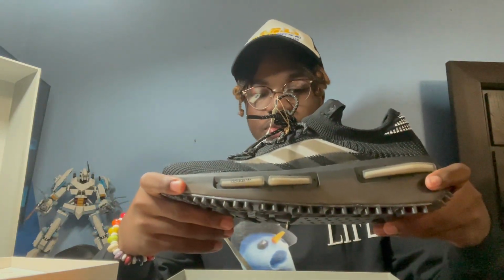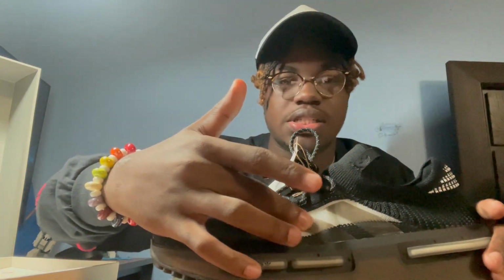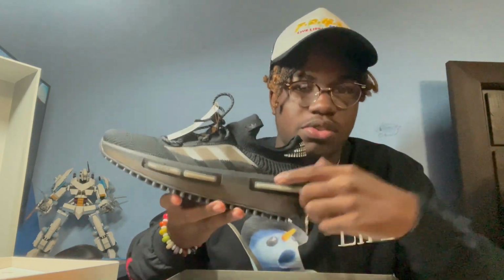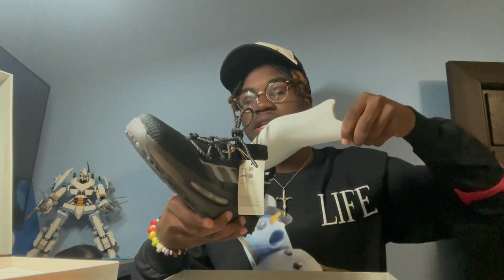So when I say it does remind you of a Yeezy, I would say the Yeezy 350, which has this translucent area of the shoe. The only difference is that this translucent side panel is on both sides of the shoe. On both sides, you will also see the Adidas logo, the three stripes. And then inside, you actually have a shoe tree, which also has the lines on it and has the NMD S1, which is a spectacular design. They did a lot when they designed this shoe.